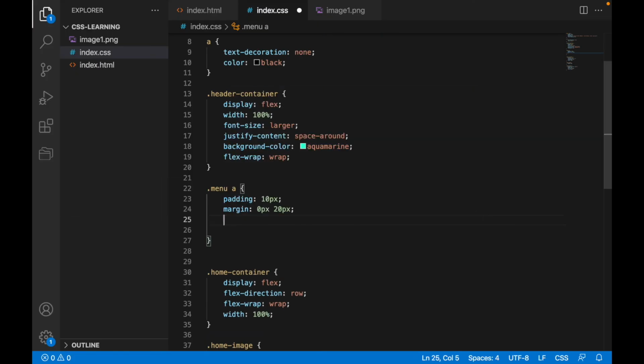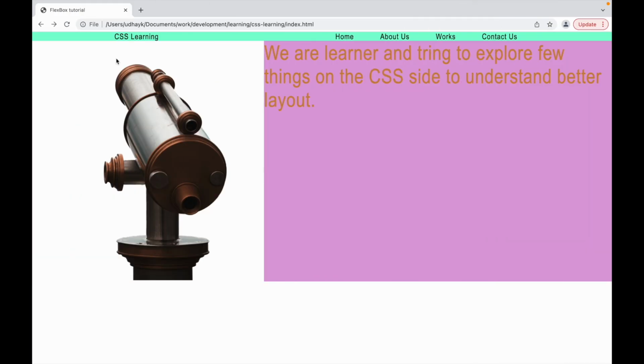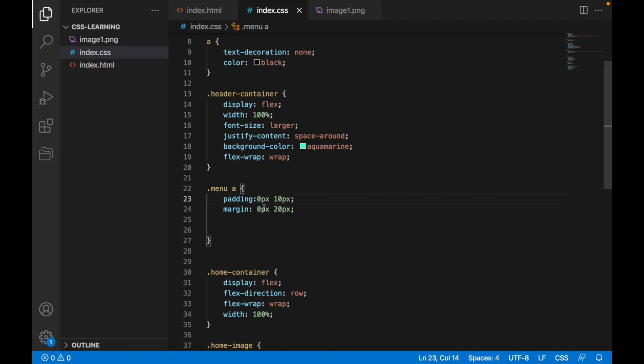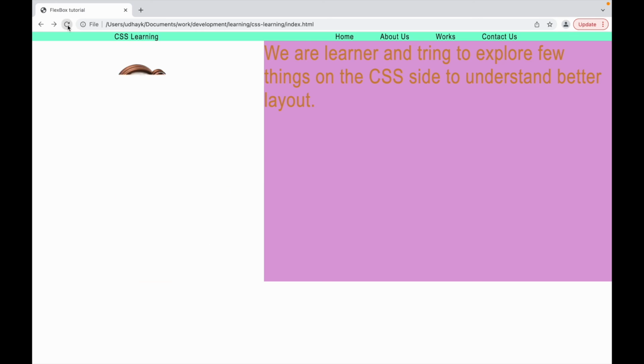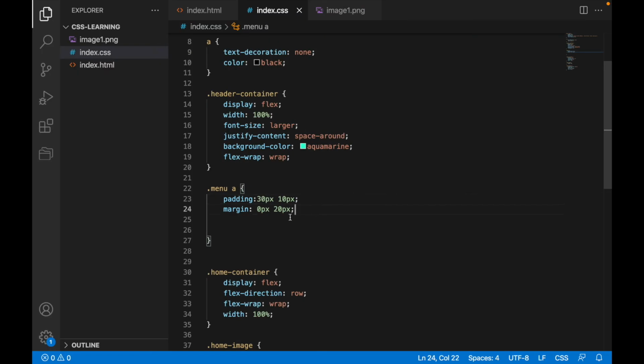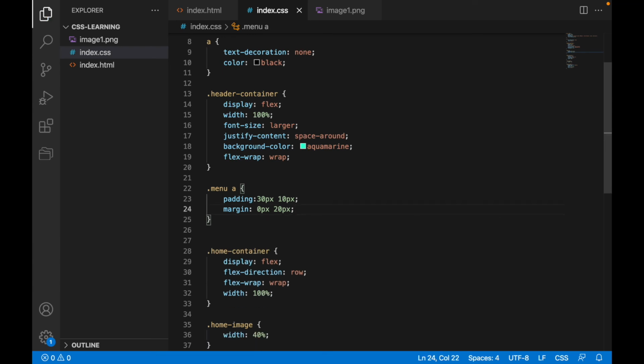And padding 0 pixels. Okay, because this is an anchor tag, this is not happening. I want to use some other better option. Just a second.